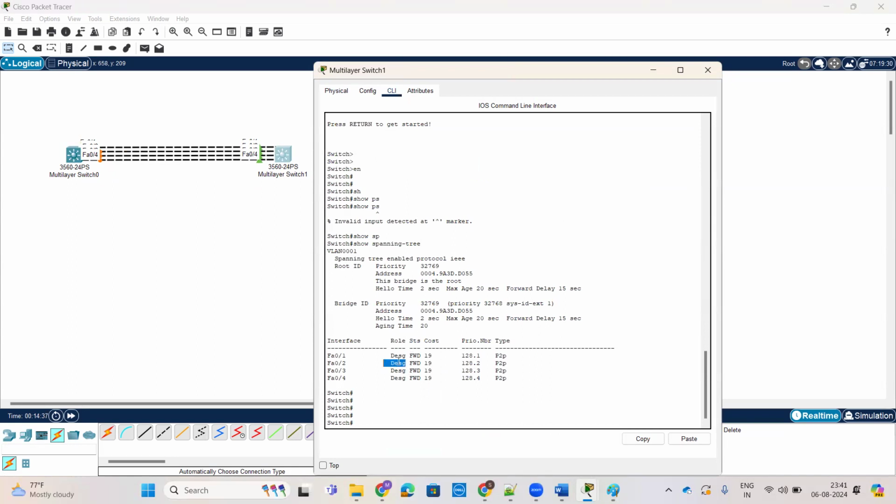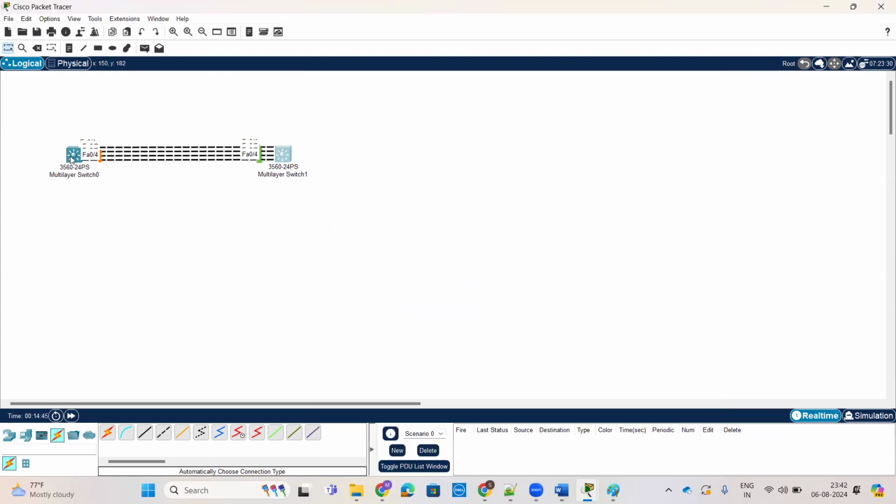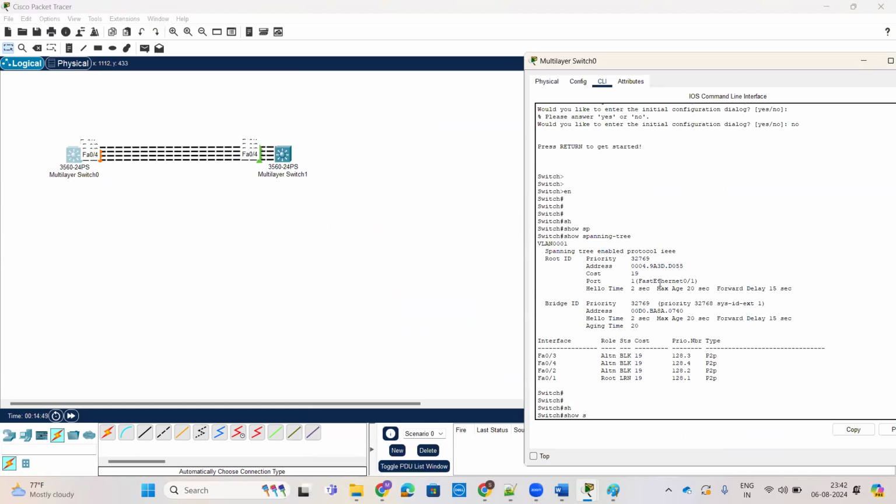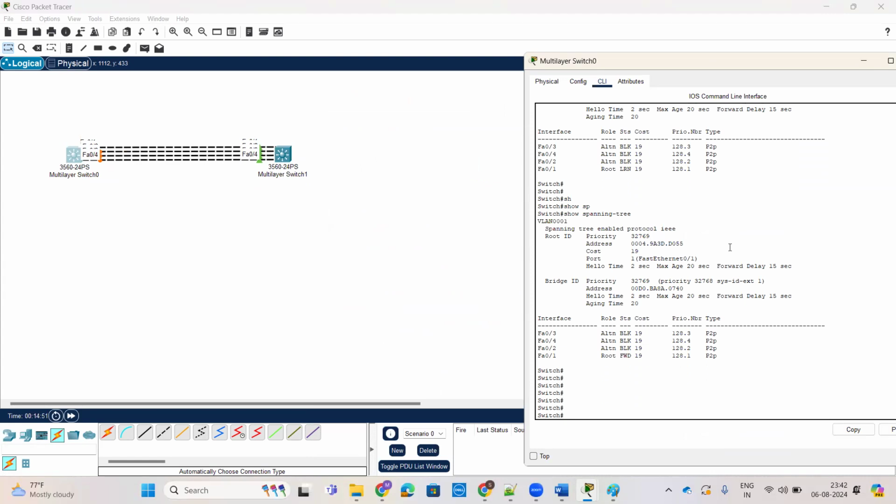Forwarding means DP: the state is forwarding and the port role is designated port. Then this is the root port, only one root port. Apart from that, all are in the blocking state. So here we are wasting our resources, and that is the reason we do not achieve load balancing.